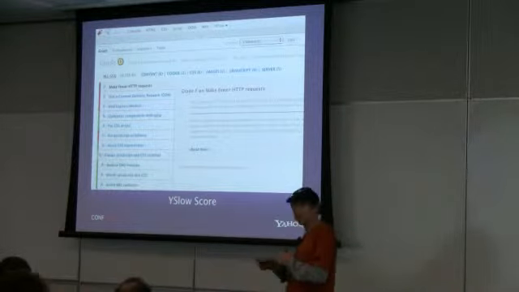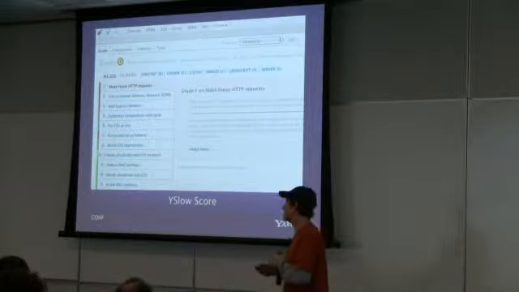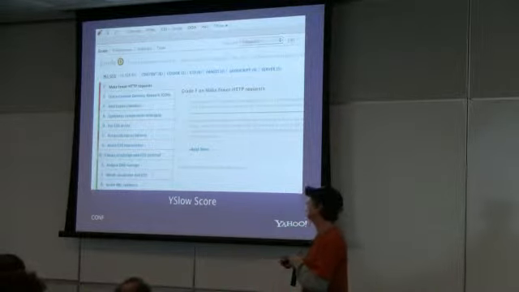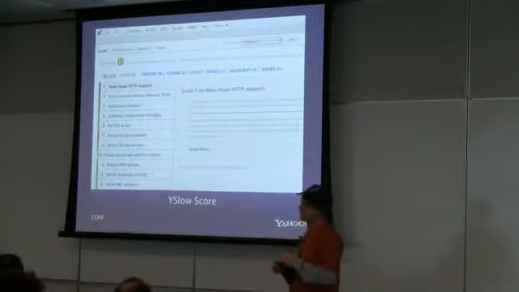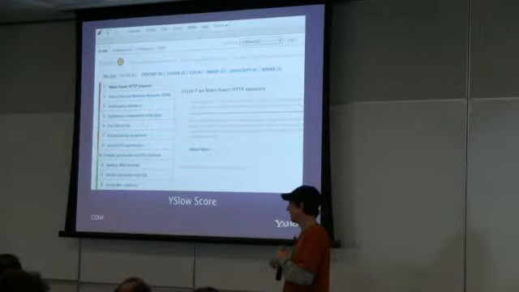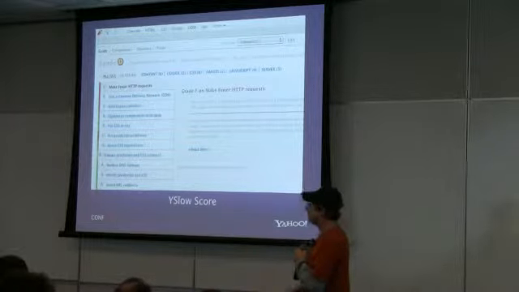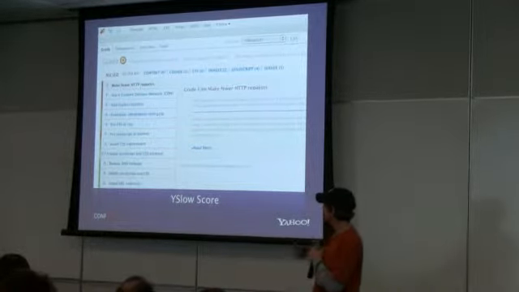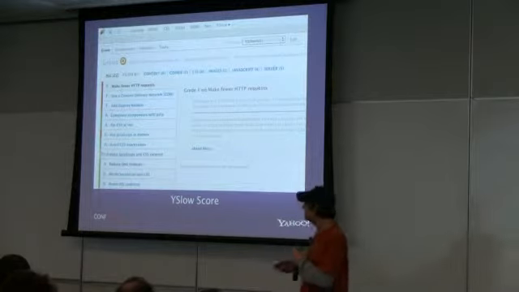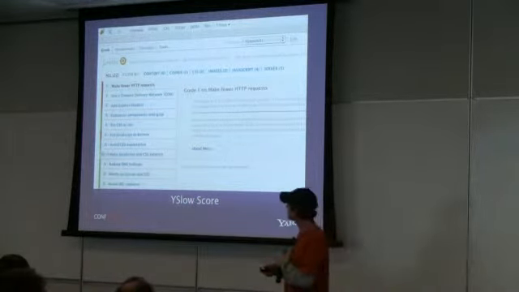In some cases you're breaking rules. Hopefully you're understanding the rules before you start breaking them. In some cases you can't put your JavaScript at the bottom. In some cases you might not be able to combine all your requests, or on separate domains you're loading ad code, etc. Things like that. But before you start breaking the rules, it's really good to understand the rules, and this will also give you some great tips in terms of how to optimize your page load.